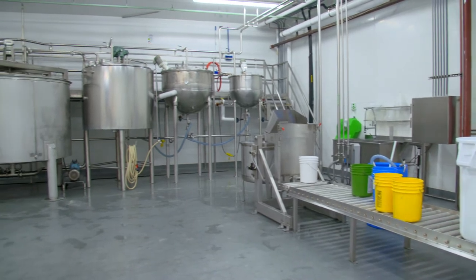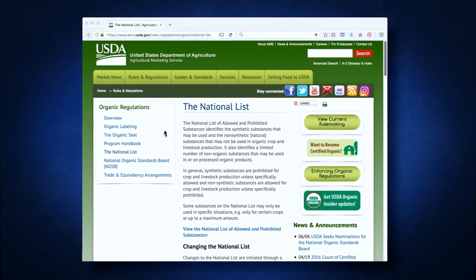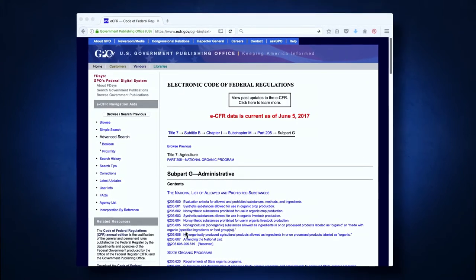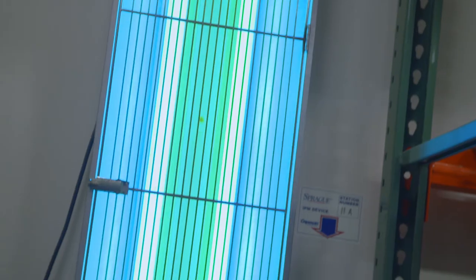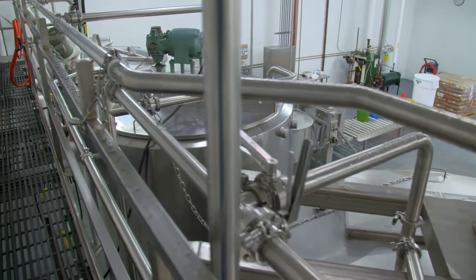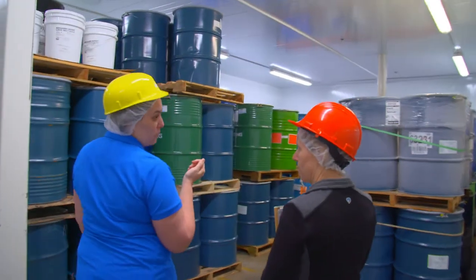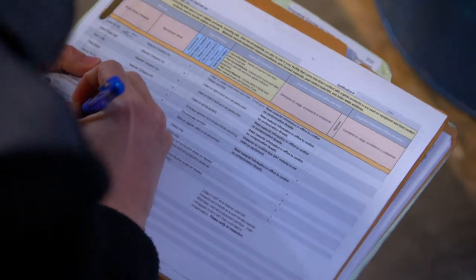If preventative methods are insufficient, handlers may use materials on the national list of allowed and prohibited substances located within organic regulations. All pest control materials must be added to your organic system plan and be approved by your certifier prior to use. We use a company that comes in and does standard in-plant rodent traps and flying pest light traps — that's really our biggest pest. Outside the building they use bait rodent stations. Because we are a partially organic plant, we don't have any kind of pesticide within the facility. Use of non-compliant pest management inputs is acceptable inside and around the outside perimeter of buildings provided there is no risk of contaminating organic products.